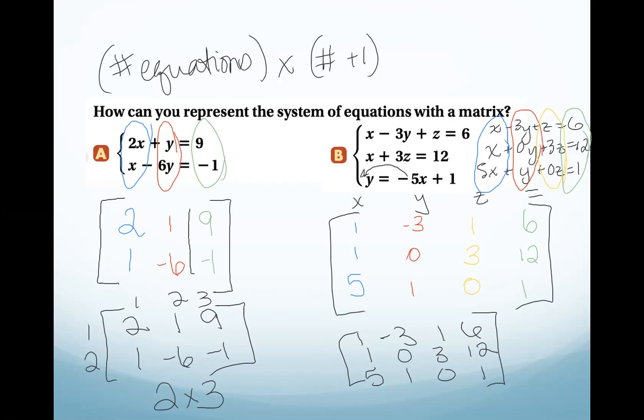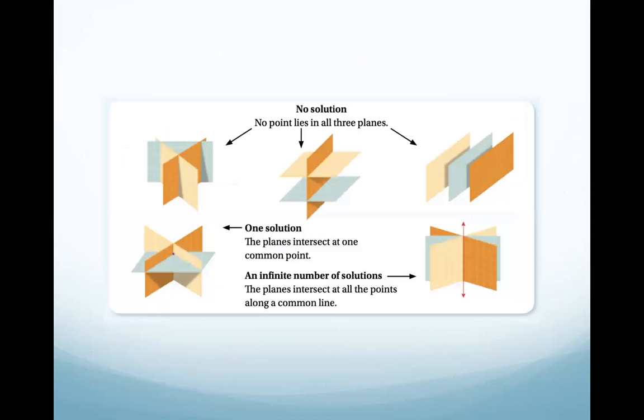For part B, we have 3 equations. So that's going to be 3 by 3 plus 1 is 4. That denotes 3 rows or 3 equations and 4 columns. We're always going to have one more column than the number of rows because of that constant or equals column. Okay, and remember that bar that goes right in front of where the equal signs used to be is optional. Okay, let's take a look at our next example here.